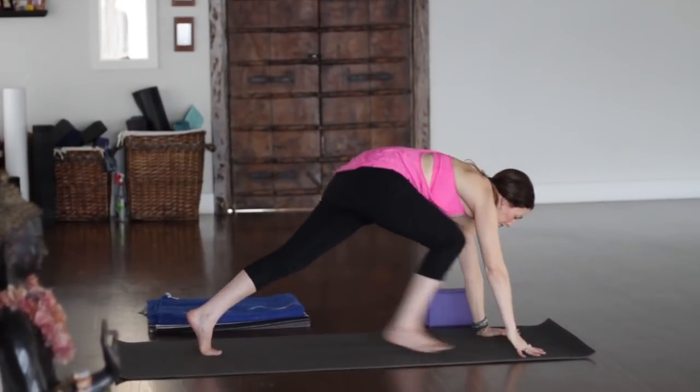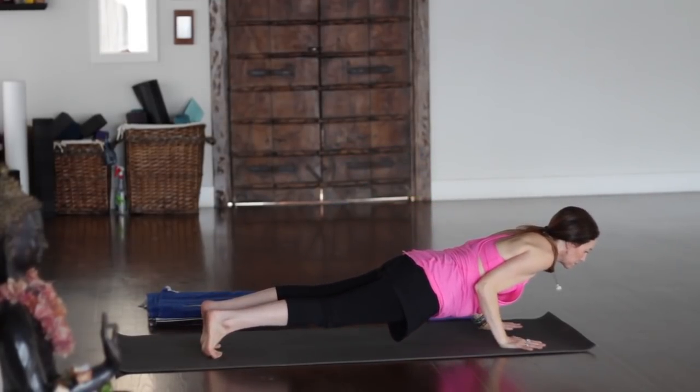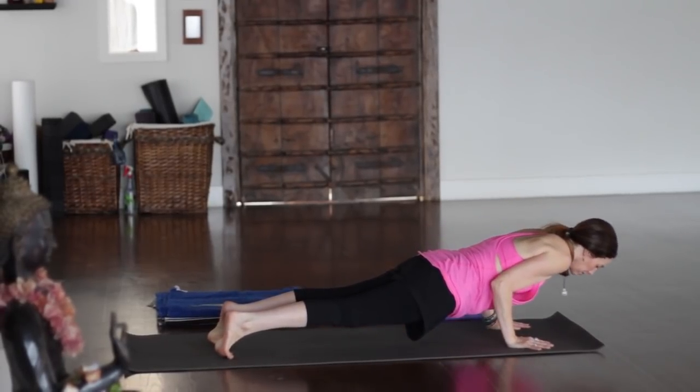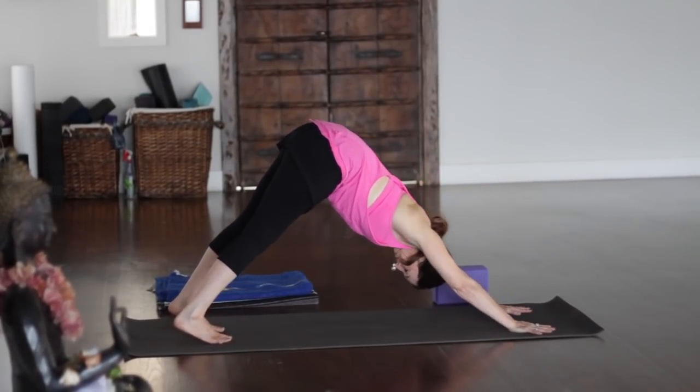Bring the hands down, step to plank. Chaturanga slowly. Inhaling to up dog. Back to plank, either hold it or slow chaturanga again, pressing straight up to plank and lifting your hips, down dog.